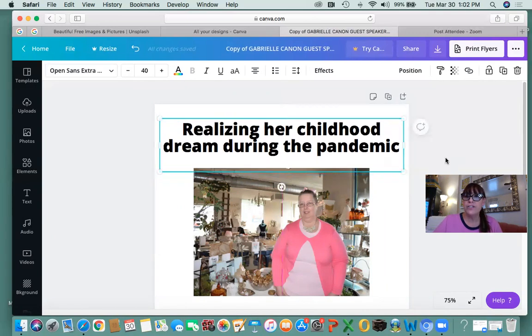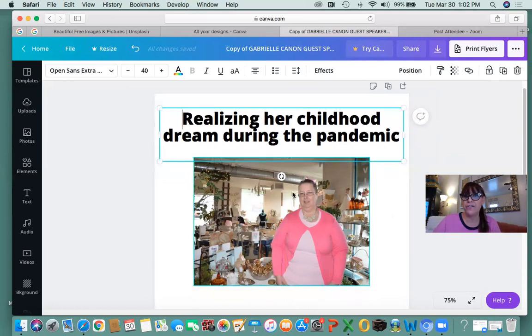One thing that I love to do with color is she's wearing a pink sweater. Sometimes I like to change that headline instead of black to tie in with a dominant color in the photo. Just kind of aesthetically ties things in. So let's go ahead and change that. Here's the color, text color. You click on that.